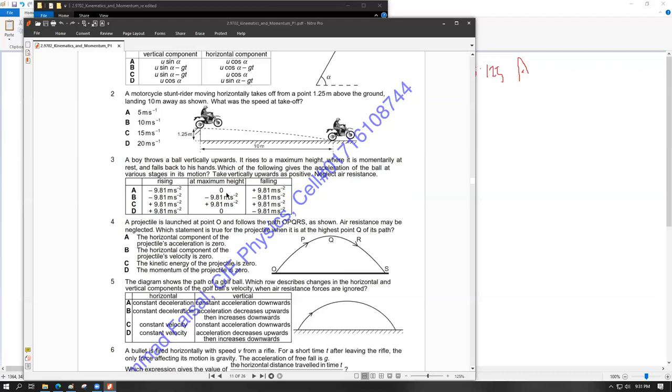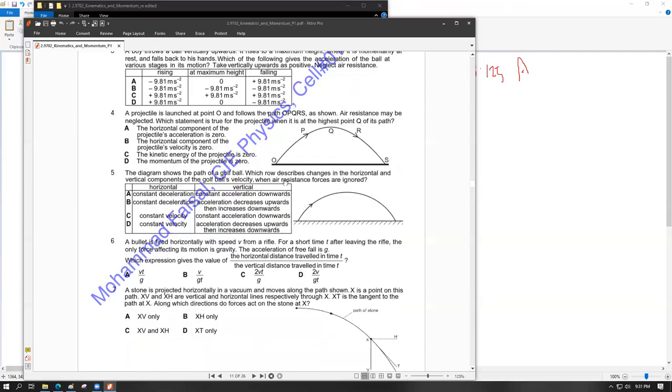Because the object is always subject to its gravity. So the force always works on the weight. Gravitational force always works on the body, which in turn also means the acceleration is always present on the body, which has pretty much the same value, -9.81 meter per second squared. It is always working downwards. They have already told you in this question, taking vertically upward as positive. So, vertically downward vector would be negative.